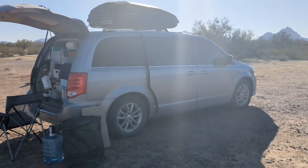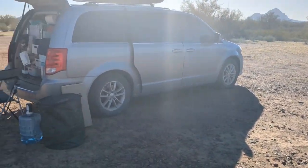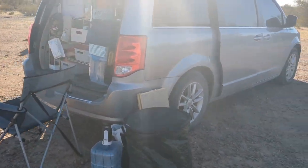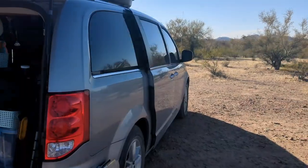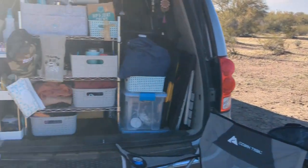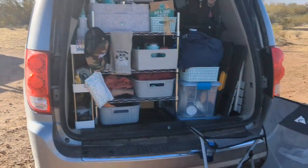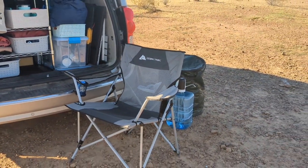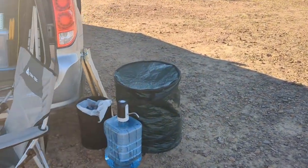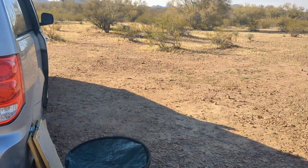I cleaned up for the evening. I put my big rug away, cleaned off my solar panels, and put most stuff away. I have Winston's playpen still out, my chair, my trash can, and his ramp — that stuff I will put away in the morning after I wake up and do my coffee. Winston's playpen is over there in the shade, but I wiped everything down before putting it away. That way I have a lot less to do in the morning, and it makes starting travel day so much easier.